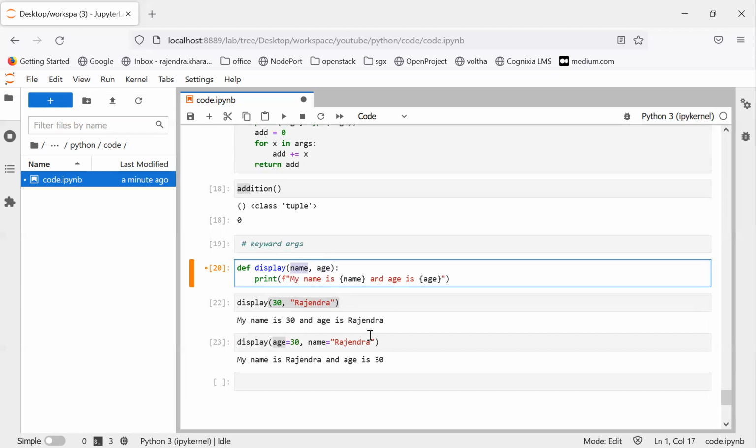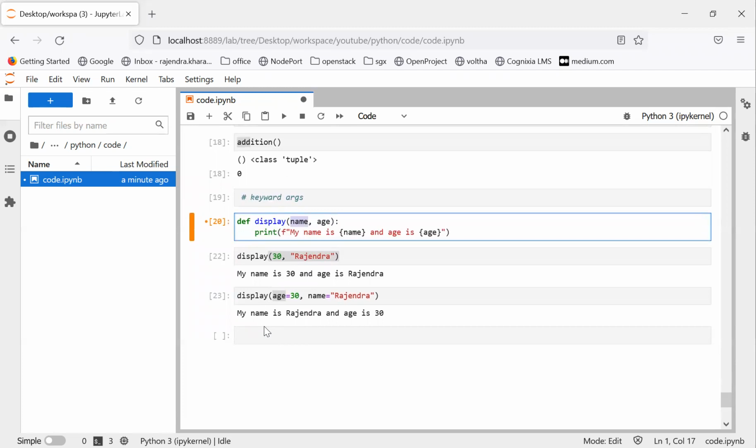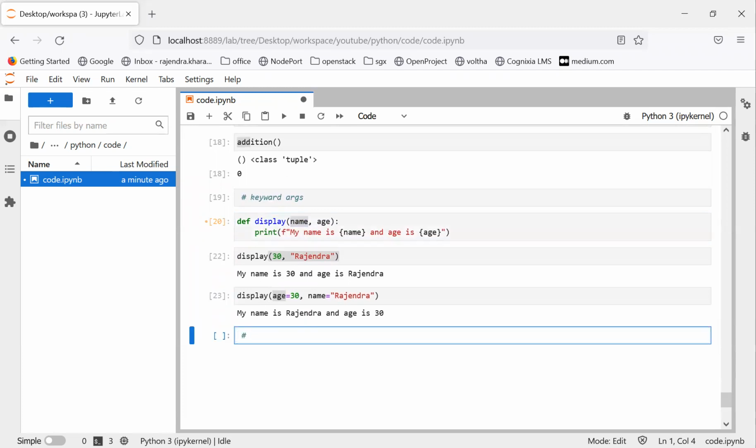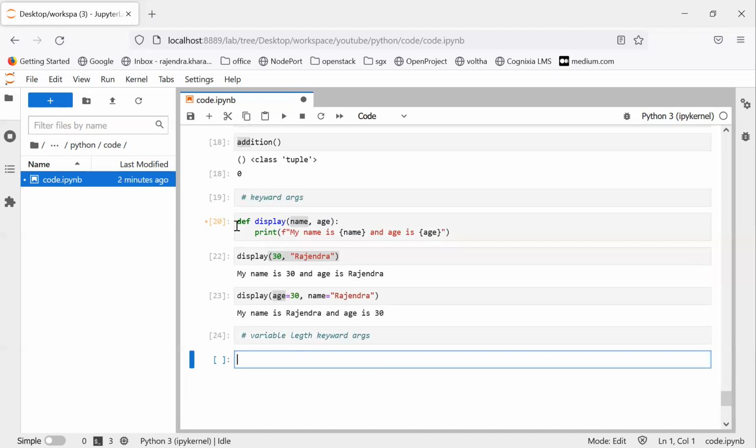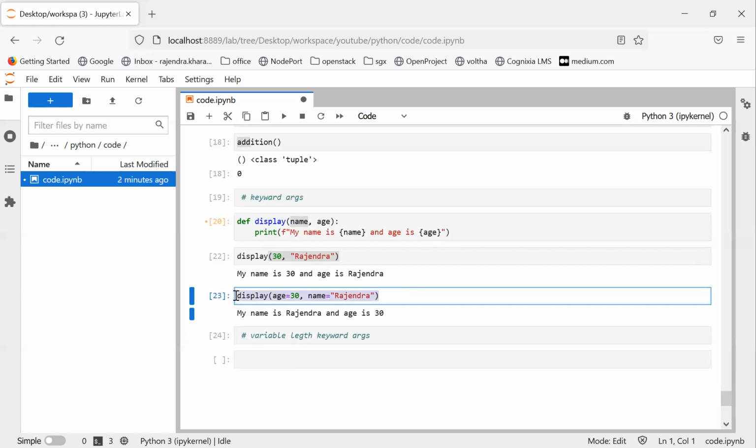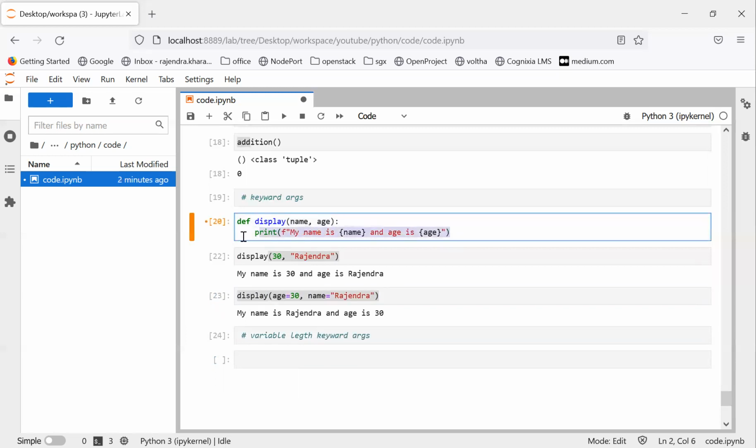So this is something we call a keyword argument, because we are assigning some key to the argument, and then according to that key, this particular argument is getting matched, right? Now we have another topic that we call variable length keyword arguments, or keyword args. Now what is meant by variable length keyword arguments? Again, the problem remains the same, right? If you have multiple keyword arguments, you need to go back and change the definition.